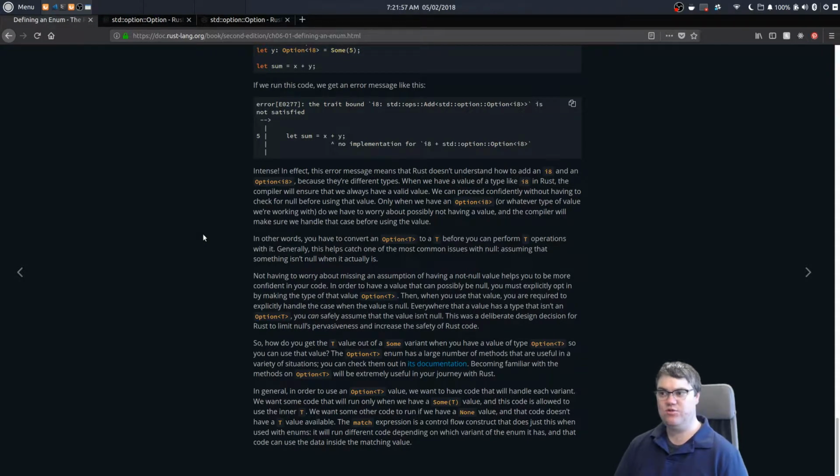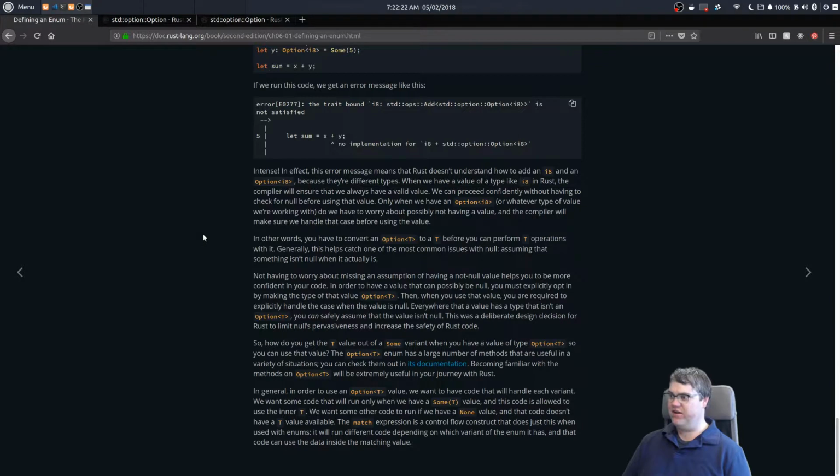Not having to worry about missing an assumption of not having a null value helps you be more confident in your code. In order to have a value that can possibly be null, you must explicitly opt in by making the type of that value Option<T>. Then, when you use that value, you are required to explicitly handle the case when the value is null.